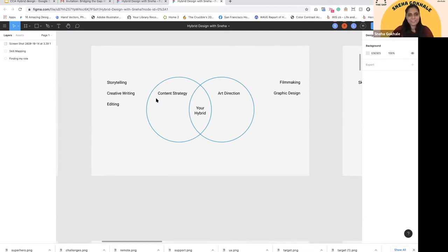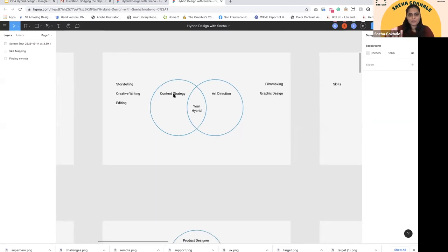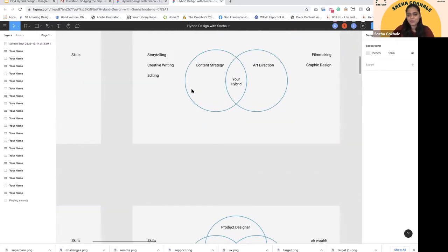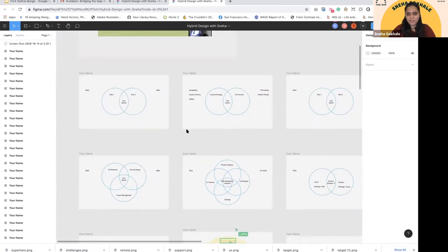Cool. But it's interesting. When I was working at Frog, there was another colleague who was working in India. He was an interaction designer, but he had done a course on filmmaking in LA. And along with his daily work, what he did was once a week, he produced this news, like trends in design. And he used his skill set of storytelling and creating content, and made these amazing videos that he would launch every week, just to get other designers inspired. So, just letting you know, there's a lot of experiments you can do out there, even if you feel like you're stuck in a job that doesn't allow you to utilize this skill set. You can always find a way.